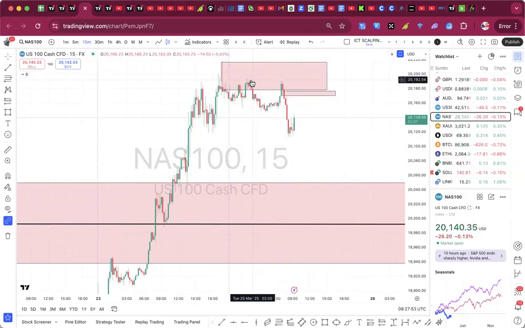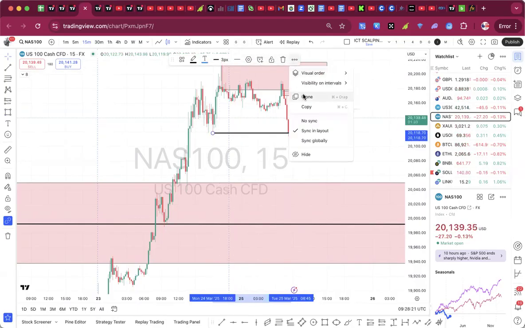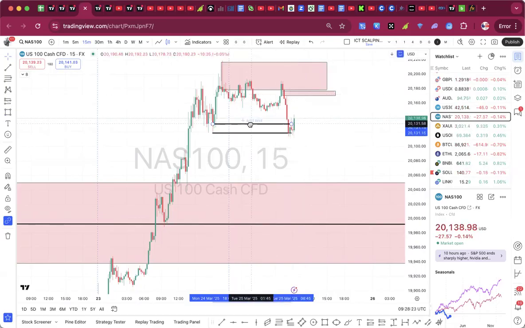When you short this market ordinarily from here, you should be conscious of this low here, which was a liquidity, right? So look at it. This market is delicate now, because it has come and grabbed this liquidity and quickly ran it back into the zone. If I duplicate this, we're going to have something like this. So it has grabbed this liquidity and ran it to the zone, and that means you have to be very careful.